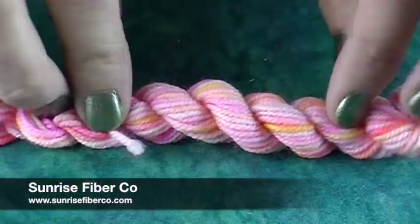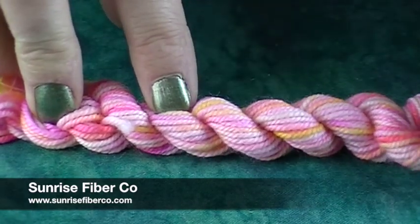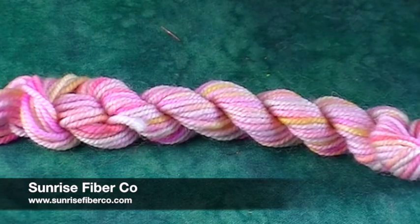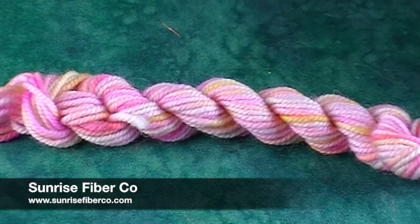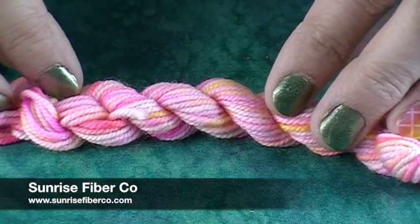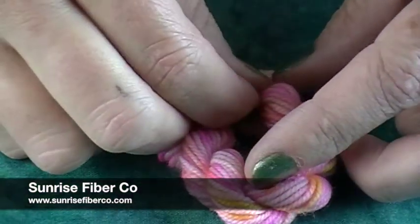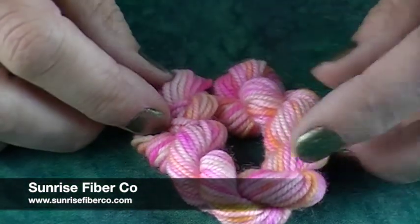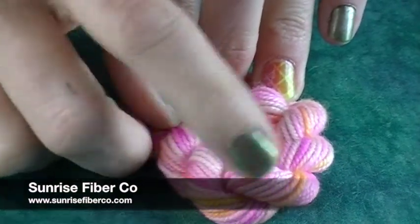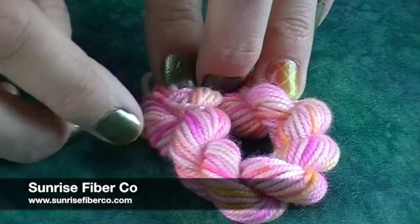Sunrise Fiber Company sent us several different colors this time, including a hydrangea and another one, and then this one that she calls Twinkle. It is on a 100% superwash merino. It's a really bright, rich pink, all the way down to a soft, delicate pink, and then a nice stripe of rich orange color in there.